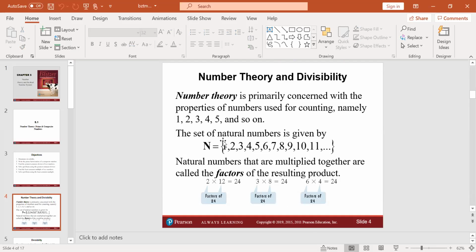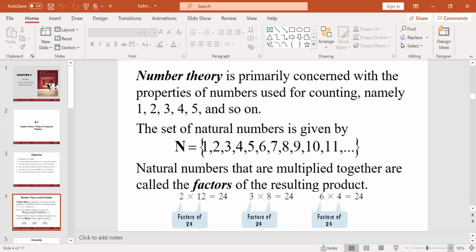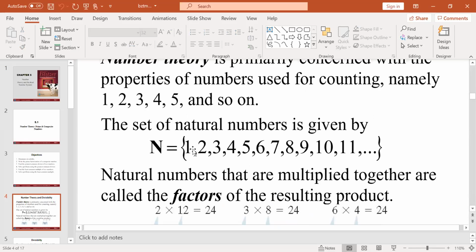You see these little brackets around it? These are called set brackets. We'll discuss those later more specifically, but those just tell you that they are a set, meaning they're a collection of objects. There is a smallest natural number, 1. Is there a largest natural number? No. Someone tell me what's the largest number you can think of. Go ahead. The largest number.